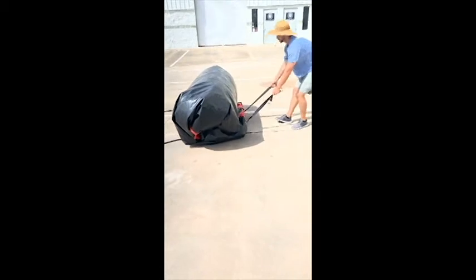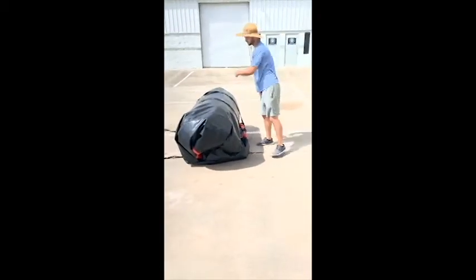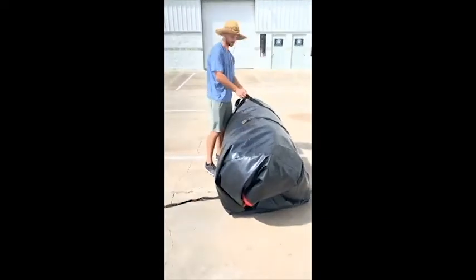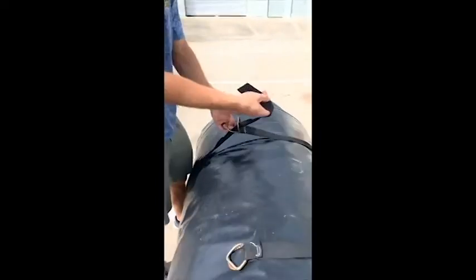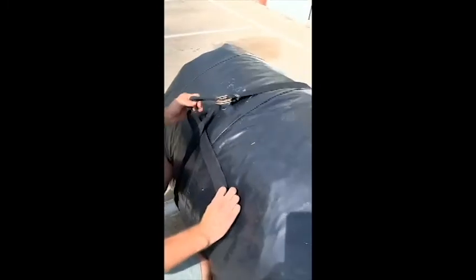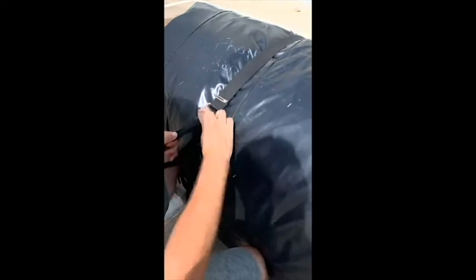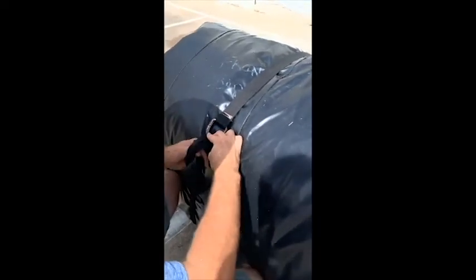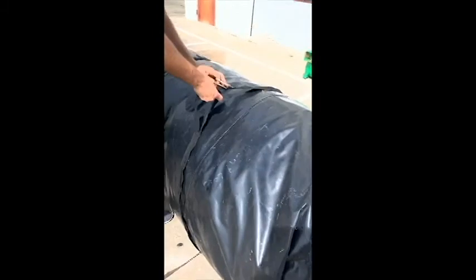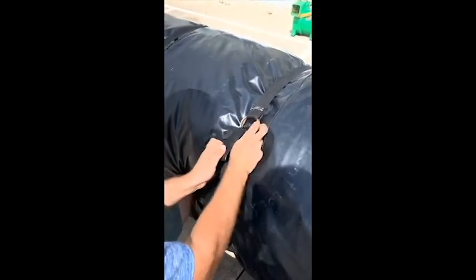Once you hit this part, just take those straps you already set and throw them over. Depending on how you want to do it, you can use the double rings how you normally would, or you can do it how we do it, which is relatively easy. Bring it down, go under, pull it tight. Hold with one finger or two, reach in, and pull a bunny loop through — just like that. Do it on both sides. Same thing: bunny loop through the hole, grab up top, pull it tight, and you're set to go.